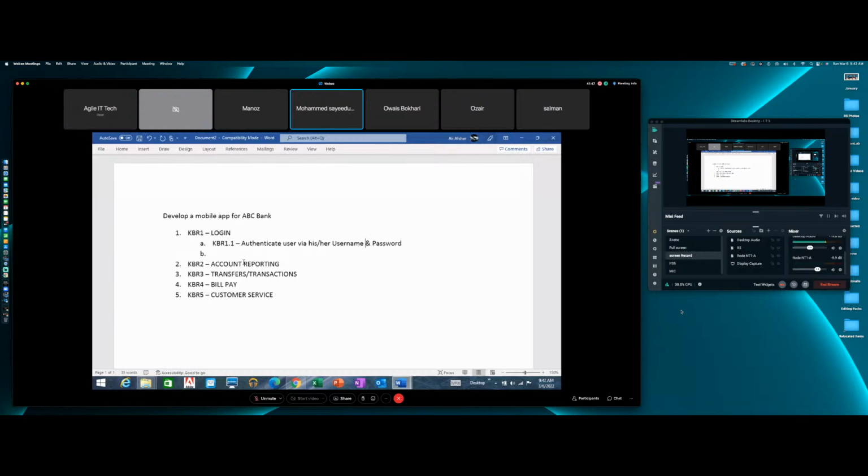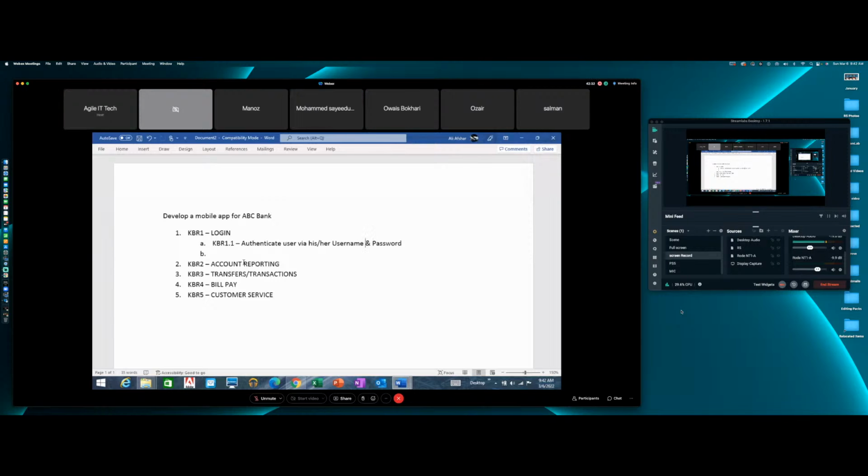The information already resides in a database. Why do I need to put up a separate database for the mobile app? Why can't I leverage the existing one? Is the guy's username and ID sitting in that database? Yes. So why can't I use that to authenticate the user? Is his accounts already sitting in that database? Yeah. So why do I need to create a separate database to bring up his accounts again? Yeah, that would be inefficient. So the mobile app will leverage the existing database. Why would it go to a different one? You understand?